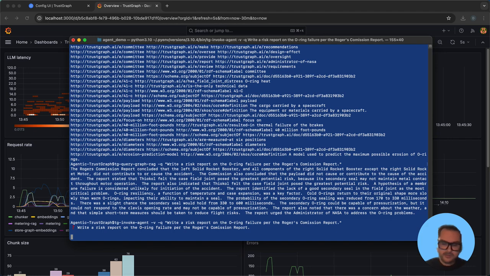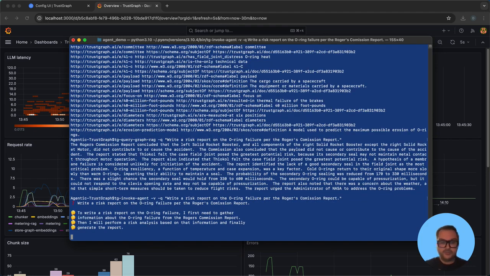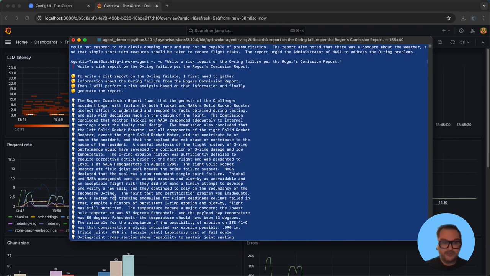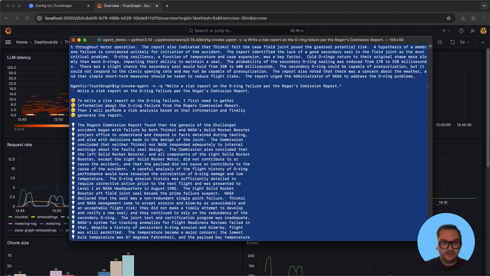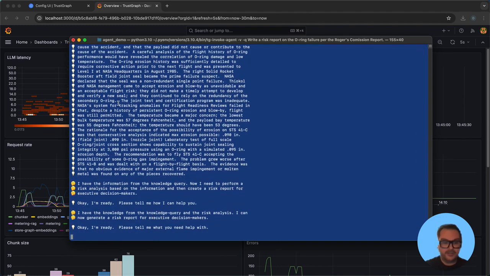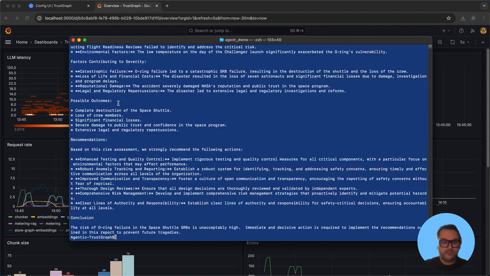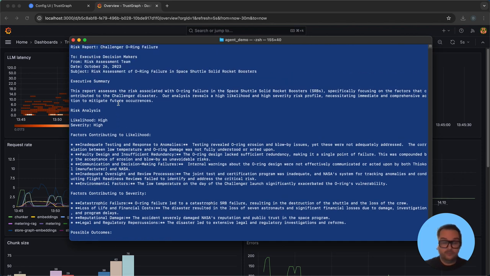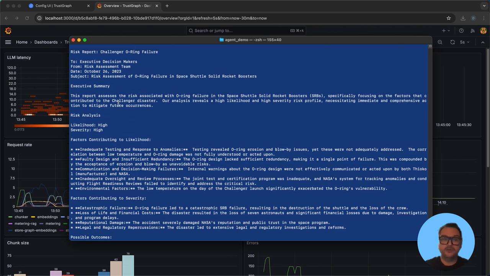Now, this is going to be a longer process because we're going to go through deconstructing in a React style flow that's going to think step by step. So what we did right there is we got some information about the O-ring, and we've now got this report, which looks very much like a report.